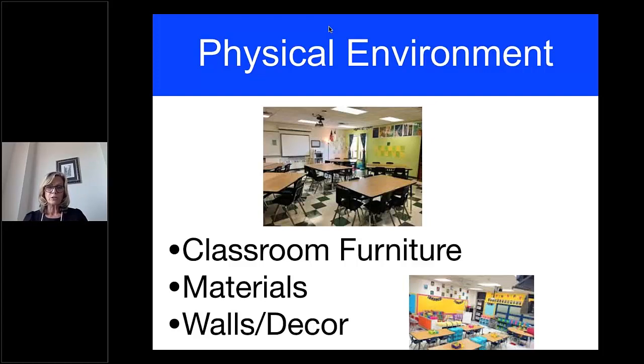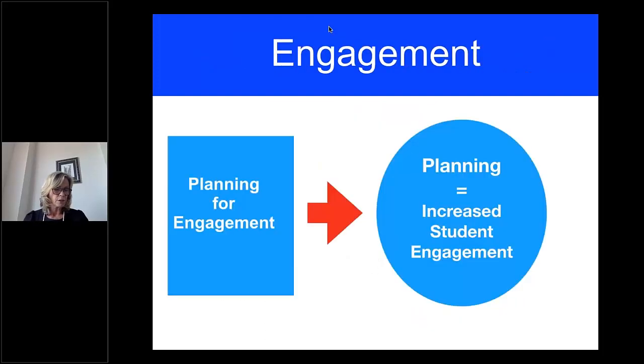So we have our emotional environment and physical environment going hand in hand for learners to be able to really participate in our classroom structures. So keeping that in mind, that physical environment is really important in those classrooms. And then we look at planning for engagement. I'm sorry to say that planning for engagement is a huge piece of planning overall.